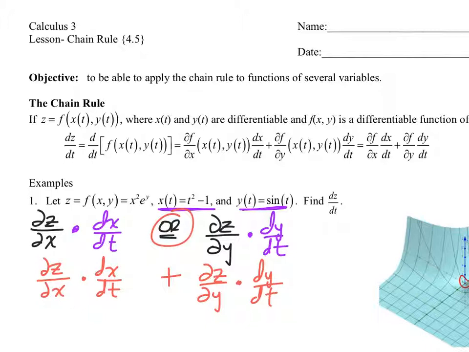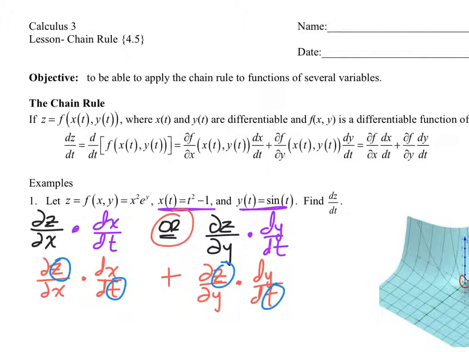All right, so basically I'm just trying to figure out all the different pathways that I could end up with a dt, starting with a z. I can go the x route, or I can go the y route. If I go the x route, then I have to multiply by dx dt. If I go the y route, then I have to multiply by dy dt in order for that pathway to take me all the way down to a dt. All right. What does that mean? I need these ingredients. Is that hard? Well, it depends on the function.